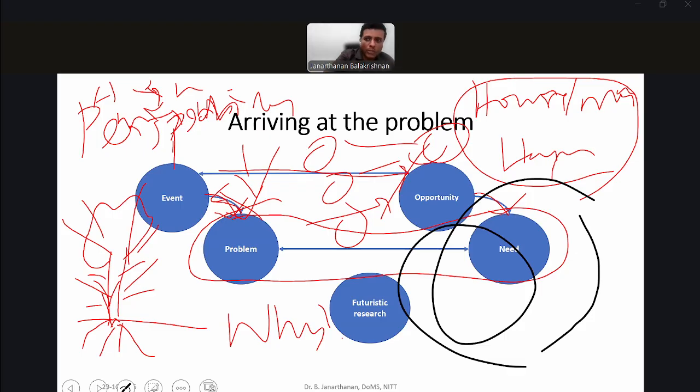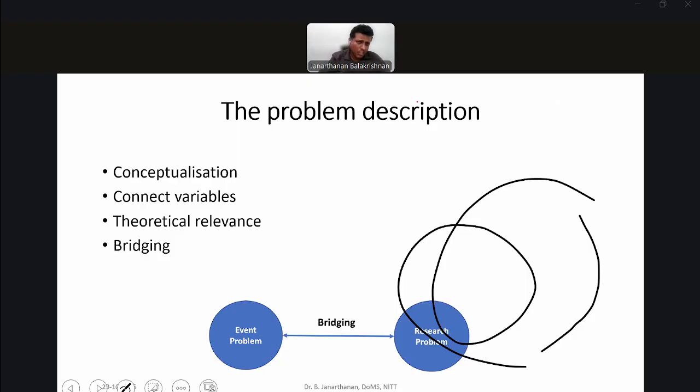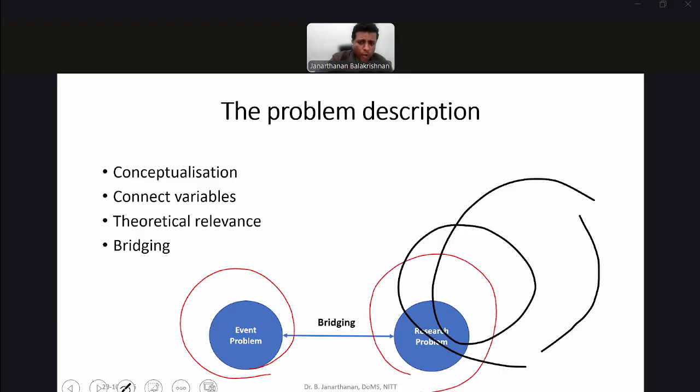Once you have identified this problem very clearly, then you go to literature. Then you identify and precisely refine the problem from a theoretical point of view. Who has done this already? If someone has already studied money and happiness, then you are going into a niche. That is where the real problem comes. There is an event problem, and there is a research problem. You always have an event problem in hand, and you are trying to bridge that event problem from a research problem angle. That is, you are bringing conceptualization.